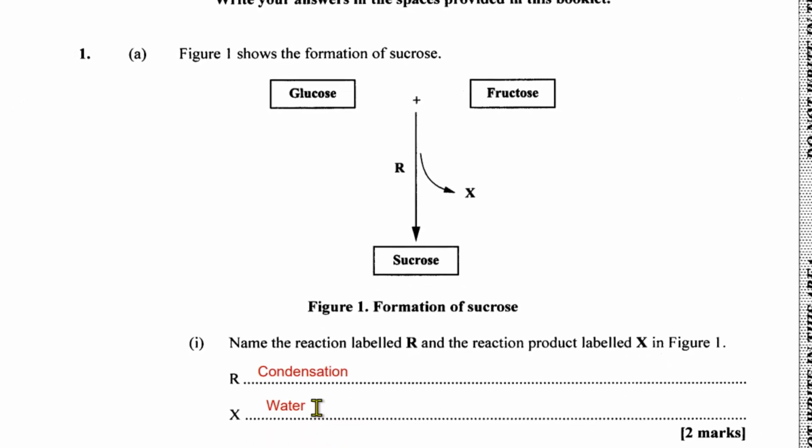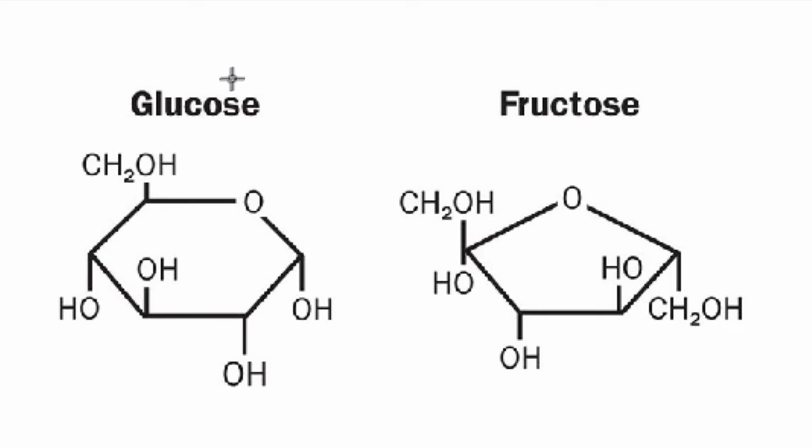So let me show you how this is done. Here we have a molecule of glucose and a molecule of fructose. What is supposed to be here, although it's not depicted, would be hydrogens. Sometimes you don't have to draw them. These are carbon rings, where you see each little junction, each one is a carbon, and this is how this bond is going to look. You're going to see these hydroxyl groups, these OH and HO groups on the ends. Think of it like the ends of the two sugar molecules.